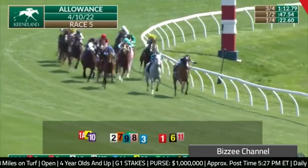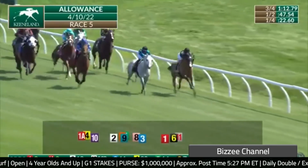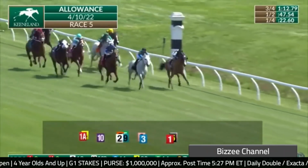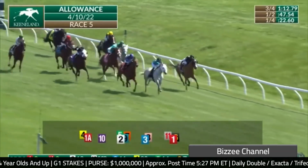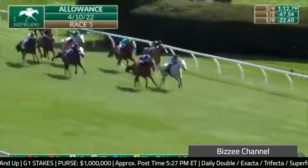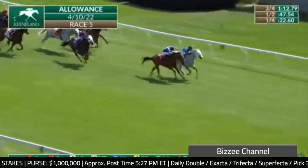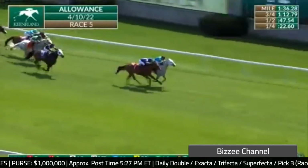Busy Channel's a really consistent runner coming off of a nice win against allowance horses at Keeneland, and he has excellent tactical speed. Let's watch that allowance race. His first start as a 6-year-old for trainer Larry Ravelli, and he got right up close to the leaders. I thought they went a pretty legitimate pace here, and he's going to dig down deep to prevail. 94 Beyer speed figure. He is a graded stakes winner over wet turf. He might get wet turf here, but he's taking a step up in class. Yeah, it's a pretty big step up in class too.